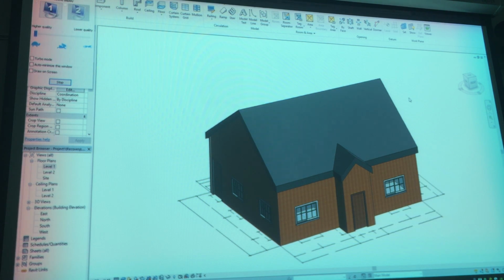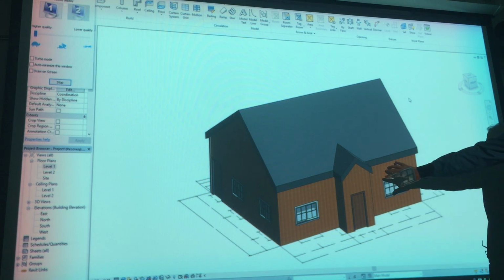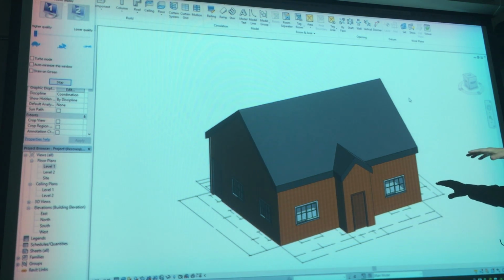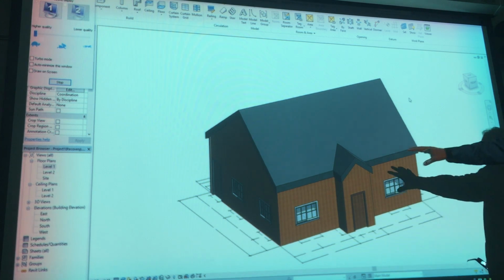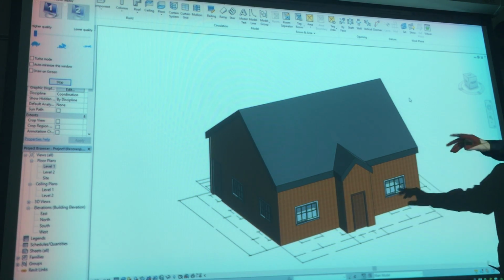Now, when we drew it in AutoCAD, this is one of the things that's really interesting, because I just traced this tonight. I did the walls in about 5 minutes, probably less than that, okay? And these walls actually all know that they are something. So just to talk about the lay of the land a little bit here, anything that you have done in AutoCAD, you can then do the same thing in Revit, okay? With the same amount of mouse clicks, sometimes even less, and you can get a whole lot more information. So what we have right here is a structure that I drew, based upon the information that we had.